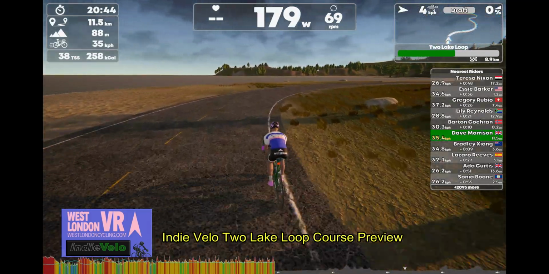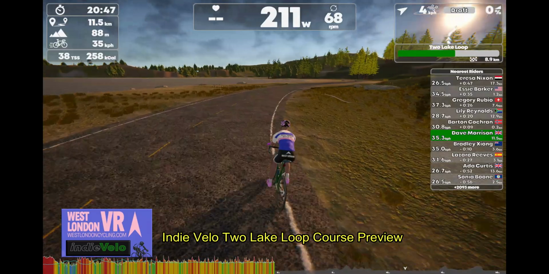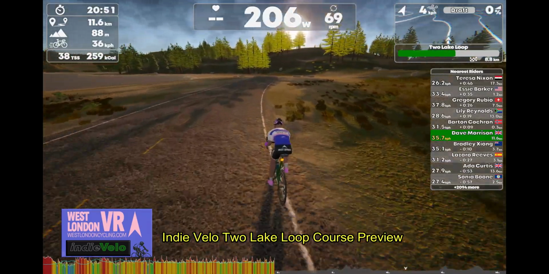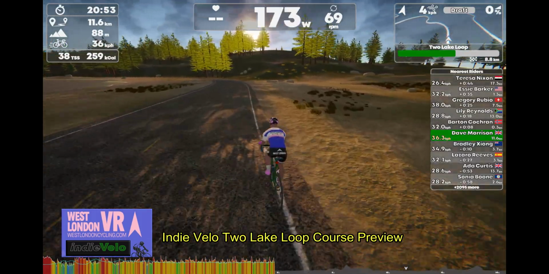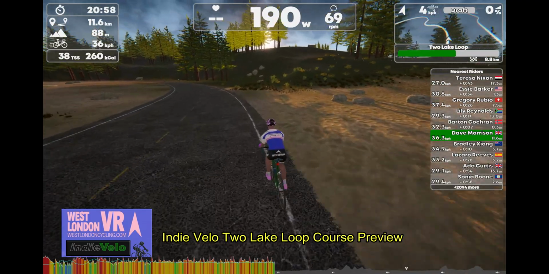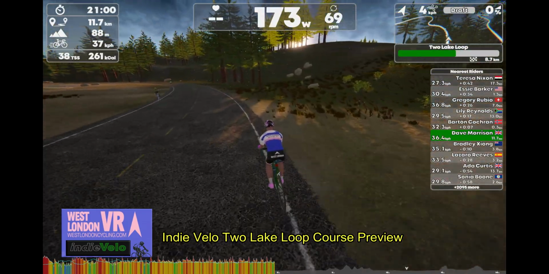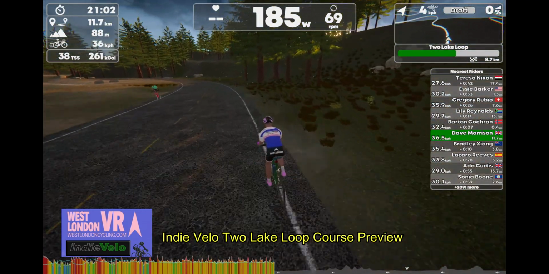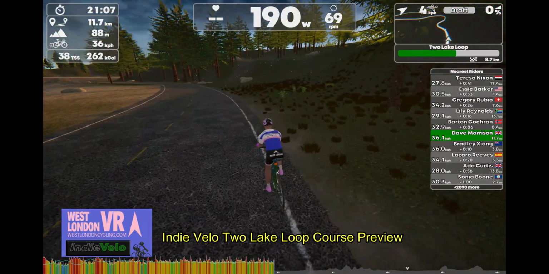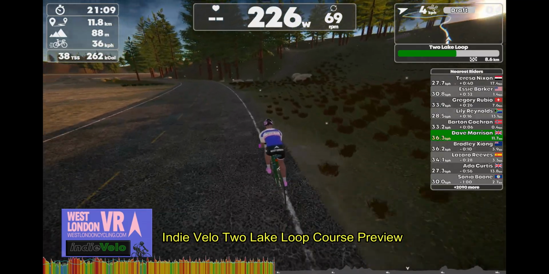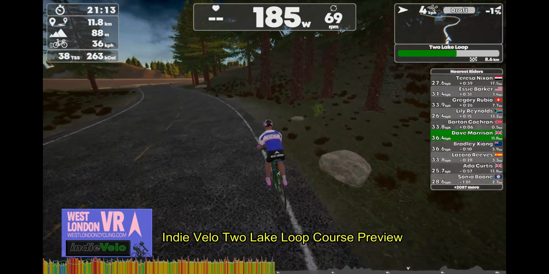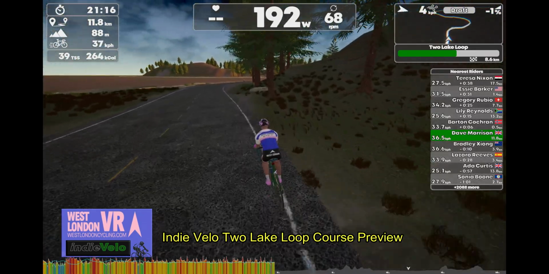So 11.5 kilometres done. There's not too much you can say about the scenery now, because we've done this once before. It's the second half of it. I'm quite interested as well in the way the weather changes. This particular race I was doing in the evening, UK time, and I noticed you get the long shadows, and I suspect, and I'm certain that other platforms do this as well, that they actually make the weather fit the time zone you're doing it in.